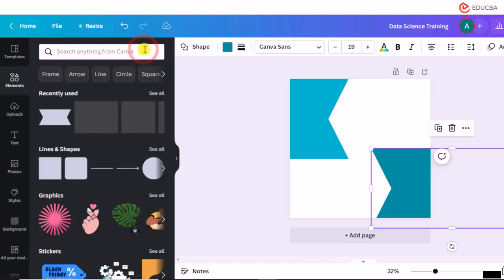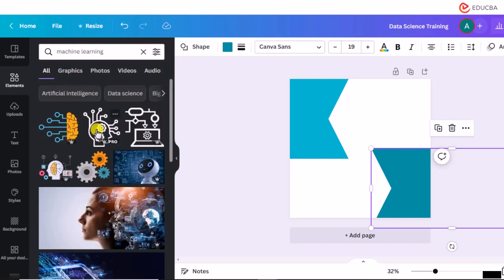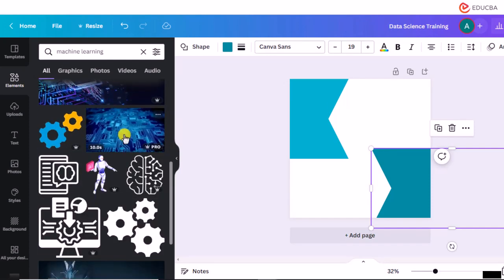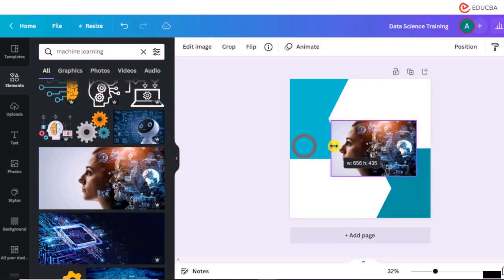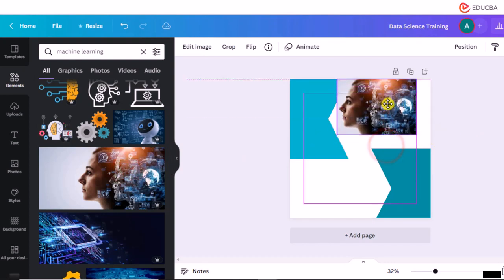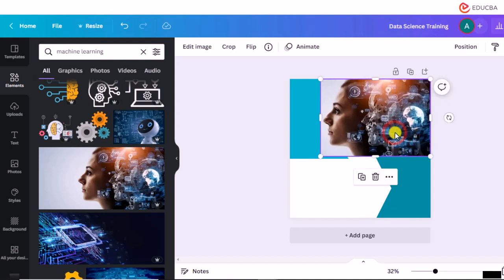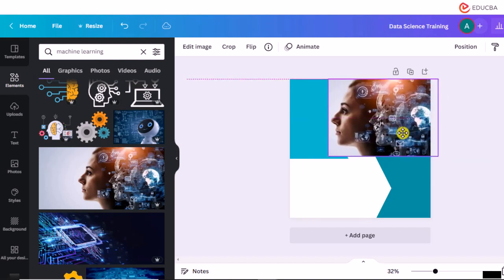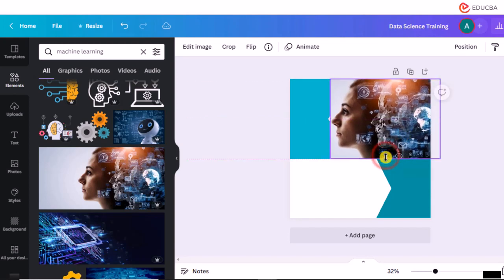Now I want it for machine learning. So let me look in for machine learning images, and even this looks better. So I'll take this, I will remove it till this, place it over here and increase it. Okay, if you want to place it like this, even that is possible. Yeah.